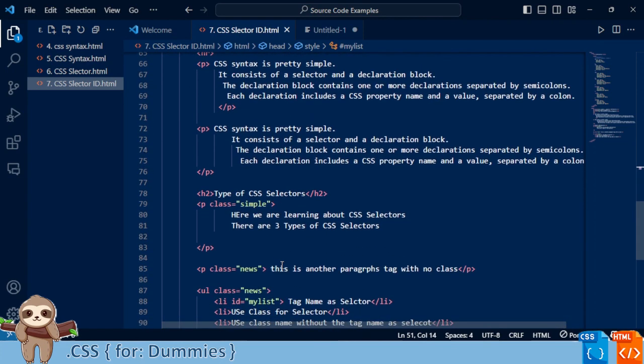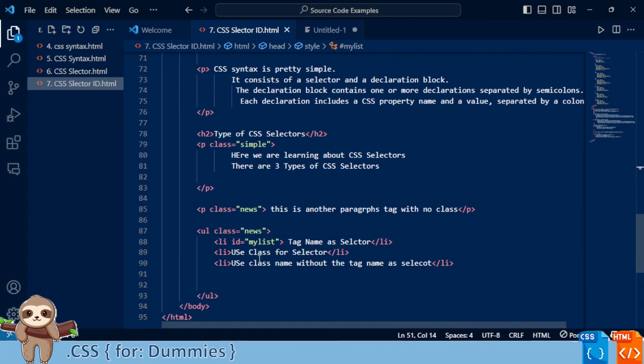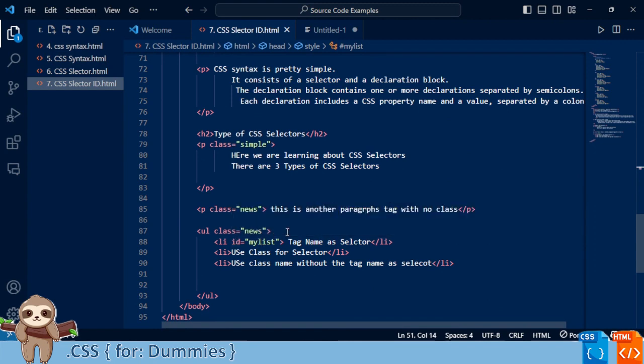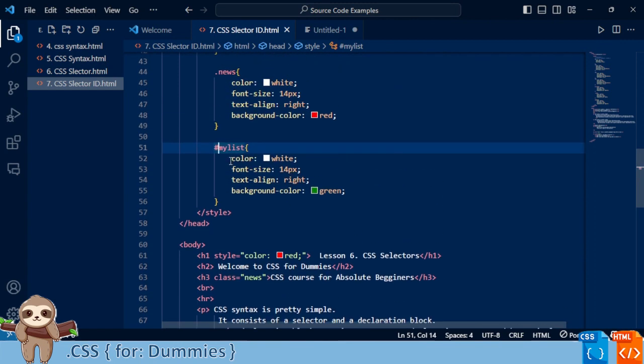It means that within our HTML there is a tag that has the ID my list, so apply these styles to it. Whatever styles we apply will be applied to any tag that has my list as an ID. If I save it, I can go and view the code.